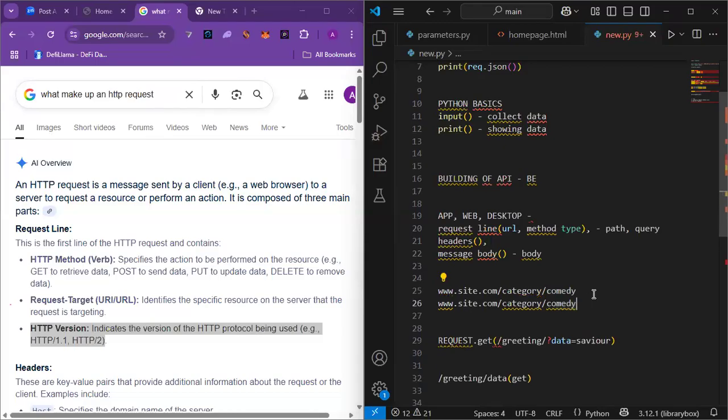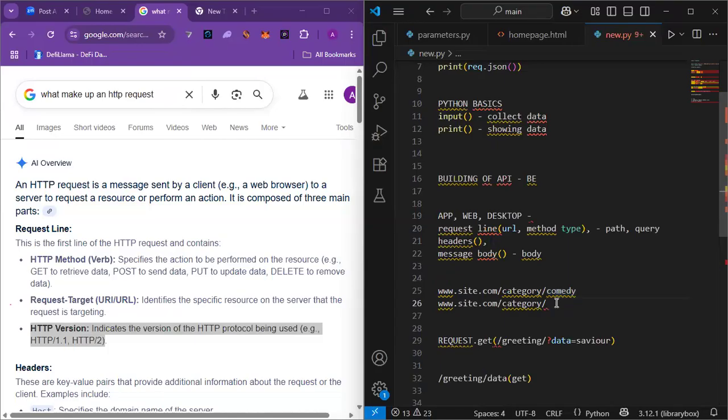But then for query, it is like this. Query doesn't need you to attach it to the URL like this, or should I say it doesn't complete the URL, but a path parameter does complete the URL. With query you can choose to leave it optional, like empty. But with path, once a URL is established that must collect a path, that URL must collect the path parameter. You cannot remove it because it becomes part of a complete URL. But with query, you can choose to put it, you can choose not to put it.